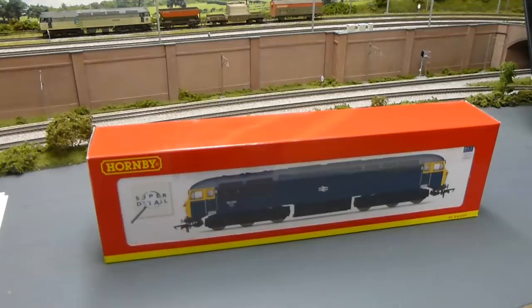Okay, I'm going to start by looking at the box, this super detailed Hornby Class 56.